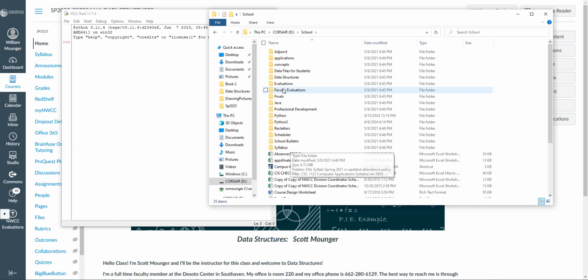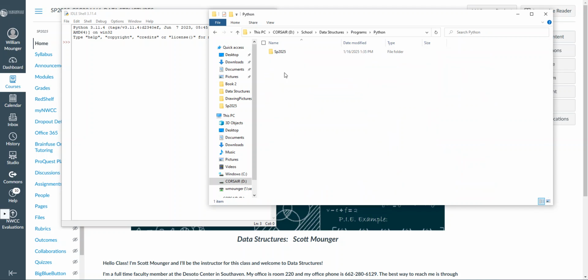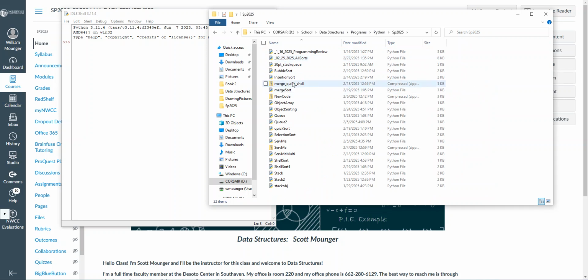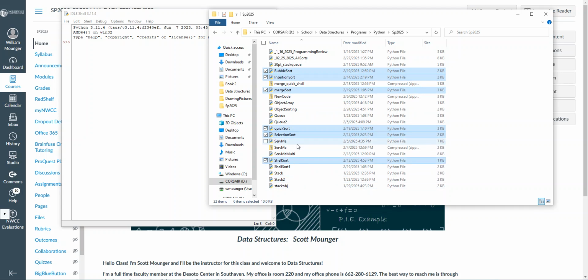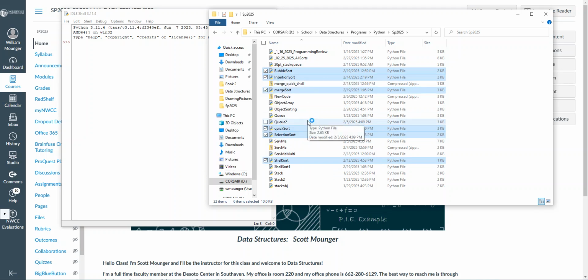School, there we go. Data structures, programs, Python. All right, so bubble sort, insertion sort, merge, quick, selection, shell. So we've got our 3 to 4 loop sorts. We have 2 of the others, so I'm going to go ahead and open these up.